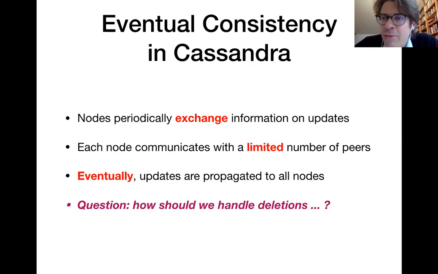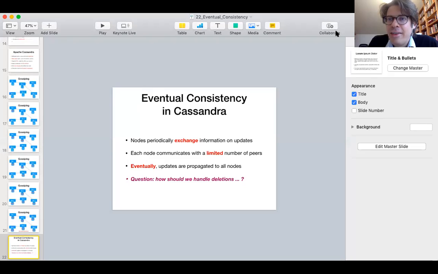If you think about one node which might not have been online when the delete propagated through the system, and then a little bit later that node which still has the object stored comes back online. Does anyone see why that might be problematic? Right. Very good, very good. There's the right answer in the chat.